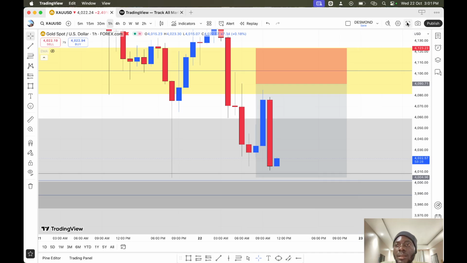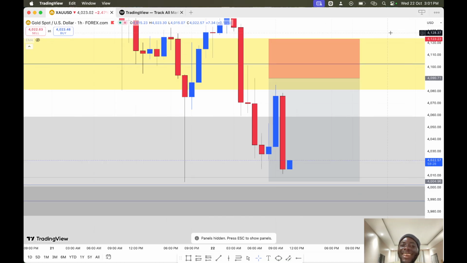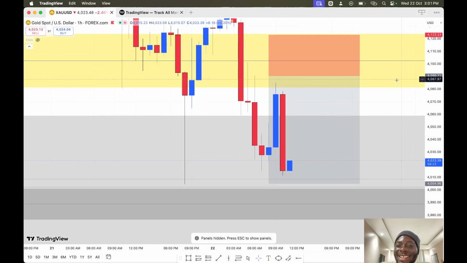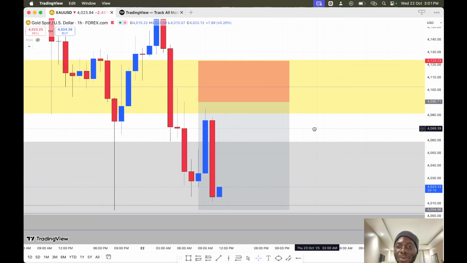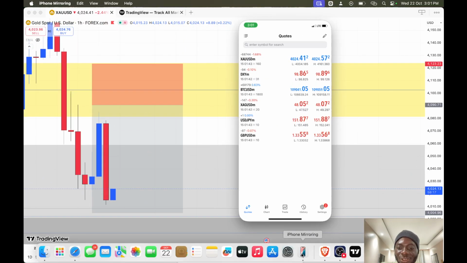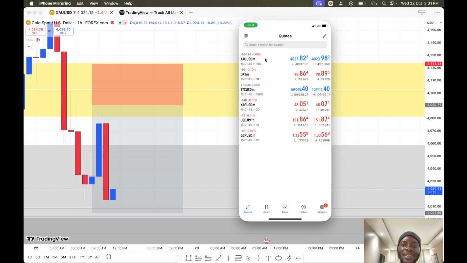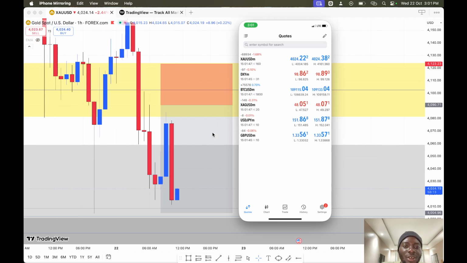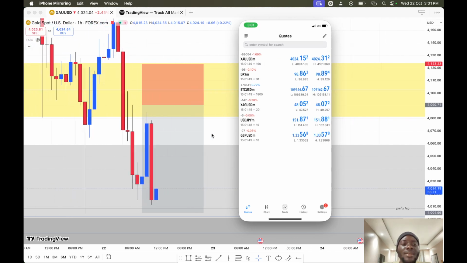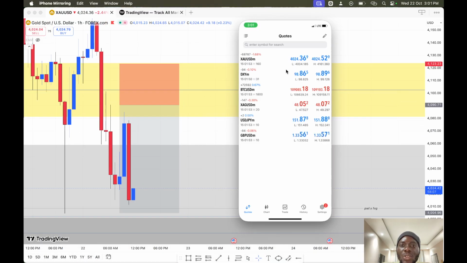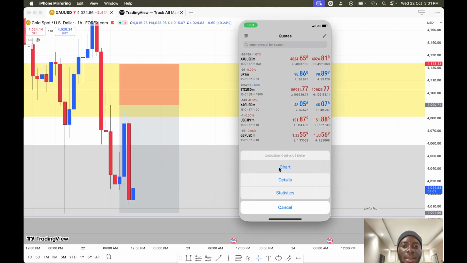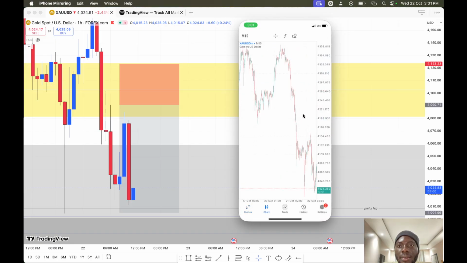This is a trade I was waiting to take. This is the analysis, and then I put my entry at. So let's assume I wanted to place a trade on XAU USD. I just come to chart.